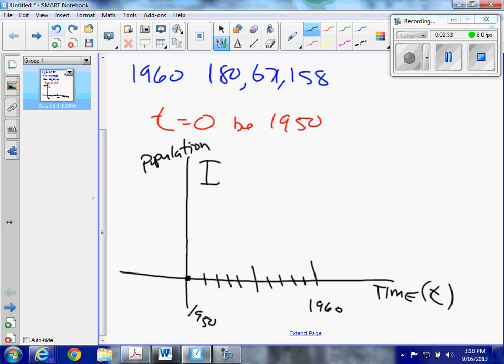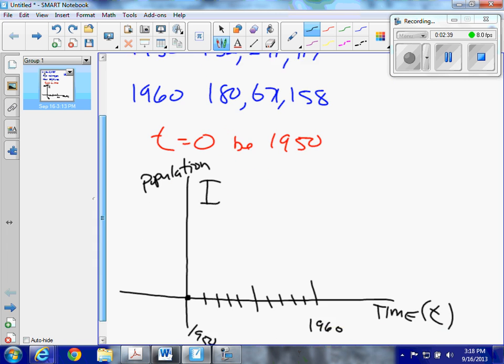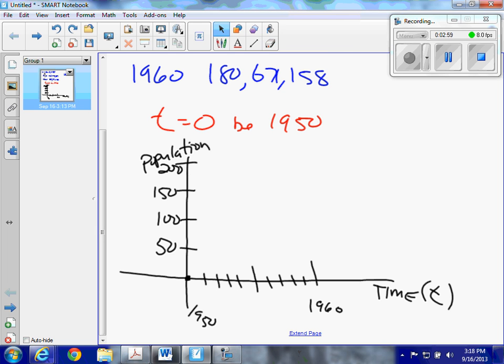That's my x-axis. And my y-axis is a little bit strange. I have some pretty big numbers here. 150 million, 180 million. So I'm going to make my y-axis in terms of units of 50 million. So I have 50 million here, 100 million, 150, 200. So now I have an x and a y-axis. I can get rid of my quadrant 1. There we go.